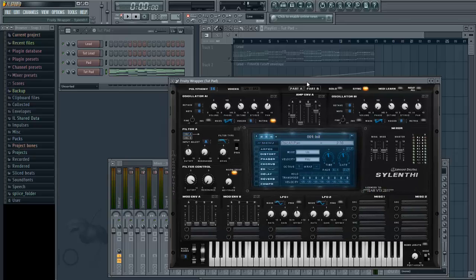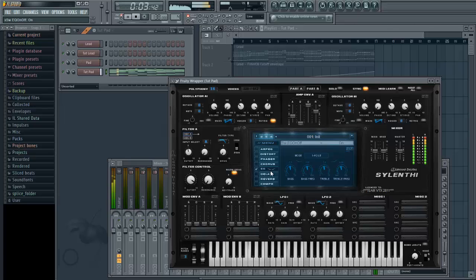So now what we're going to do is select EQ, and that's delay. It's going to be pretty good right off the bat. You can just fine tune these until they sound good. I'll have it off for now. I'm going to play the sound and add it back in. You'll see the difference right away. So that sounds pretty good. Pad's pretty much done by now.